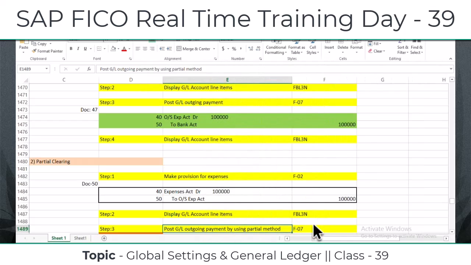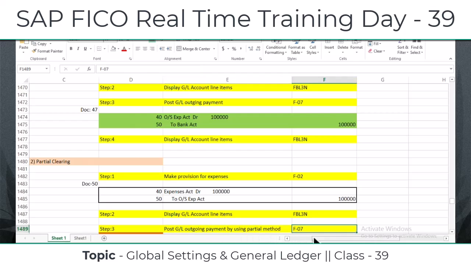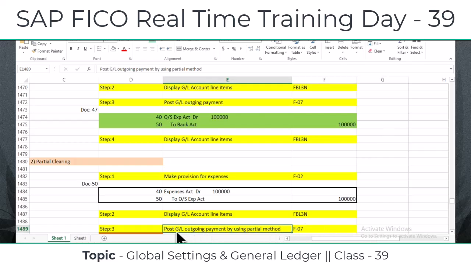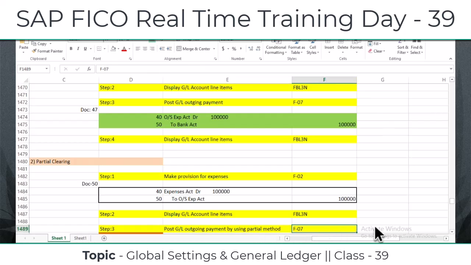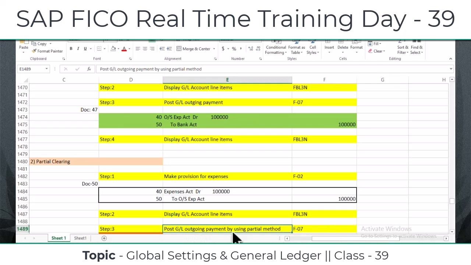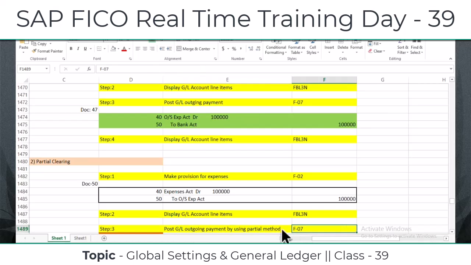Write down: post GL outgoing payment by using the partial method.